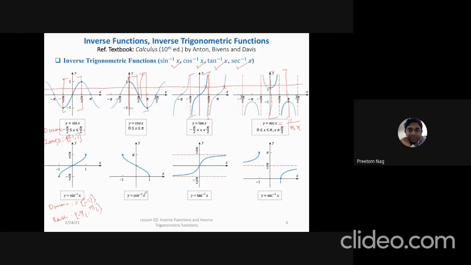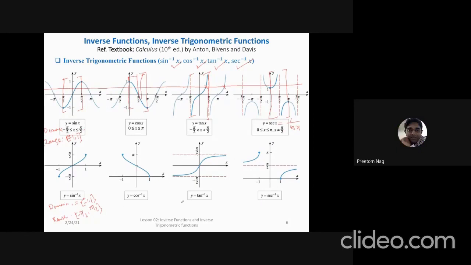And similarly, cos inverse of x এর domain range, sin inverse of x এর domain range, sec inverse of x এর domain range আমরা easily calculate করতে পারি. Okay, ঠিক আছে? Yes, sir. That we can easily find out from this graph. এই গ্রাফ থেকে তোমরা এগুলো easily বের করতে পারবে.